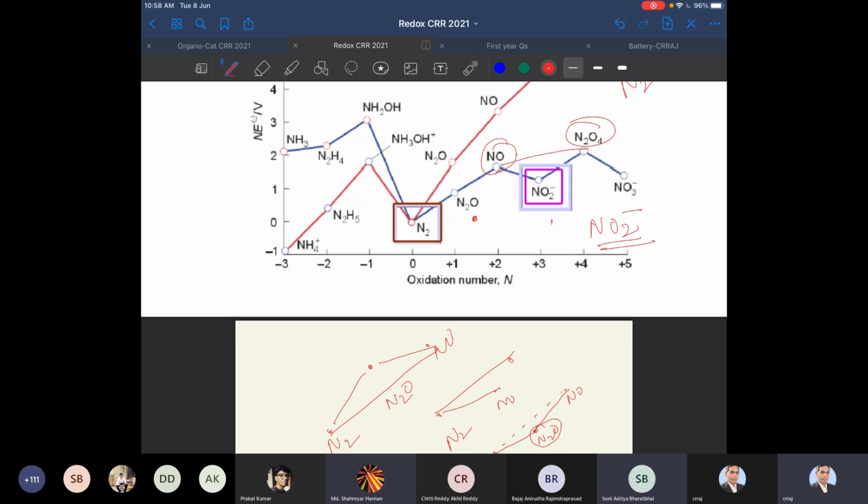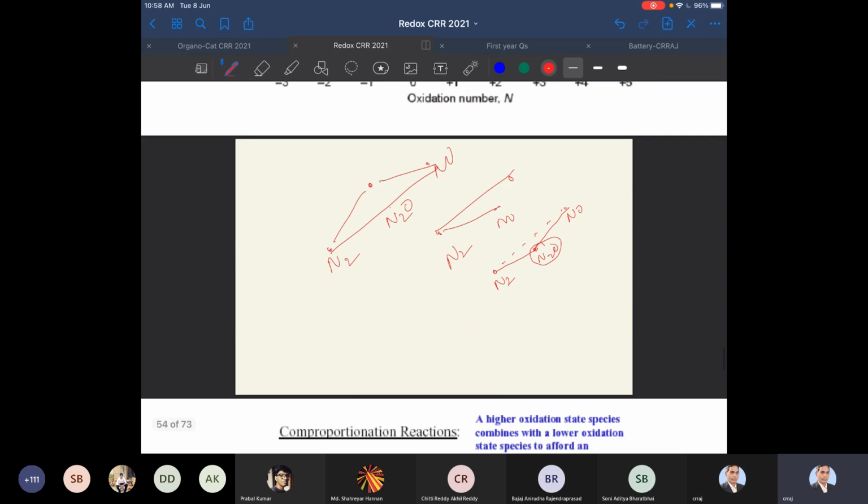Yes, okay, sir. Sir, I think according to the slope, it is determined that it will go disproportionation. Yes, yes. When you take a slope, what you get is an E0 value. When you get an E0 value, if you want, you can find your delta G. So at the end of the day, the bottom line is E0, which in turn gives delta G0. Arthur Frost is clever enough to put it properly so that I will be able to read it. I don't need to do any calculation. As simple as that.